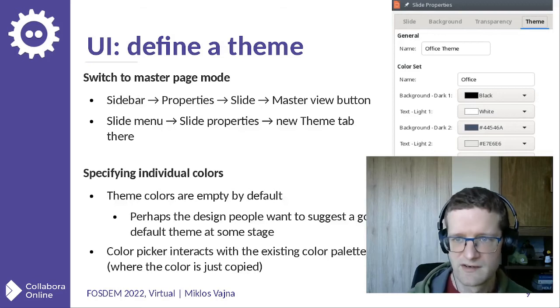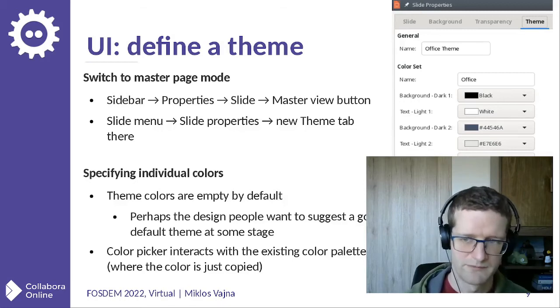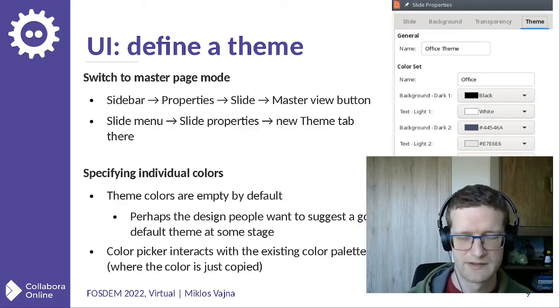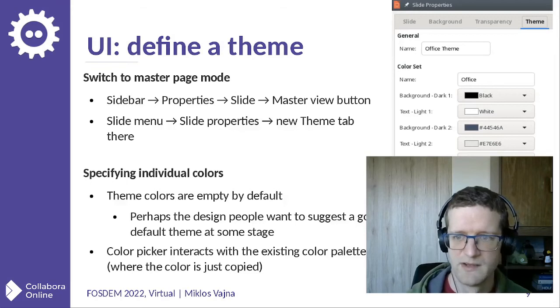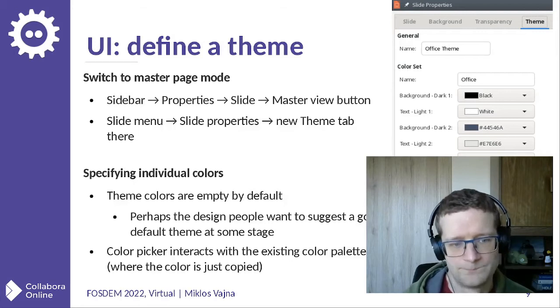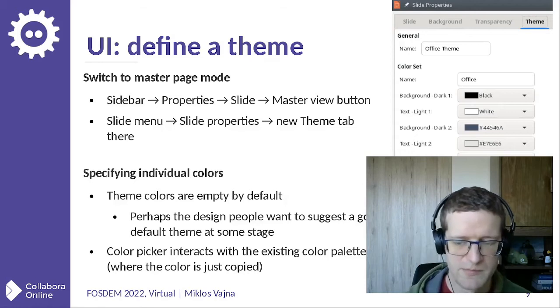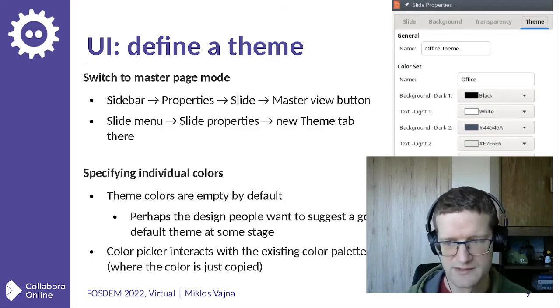What you can see there is that there is a name you can give to the theme. There is a name you can assign to the color set. This will be more meaningful once we have fonts and other things here as well, because then you can assign names to those as well. And then you can name the inner containers and the theme in general. So let's say you have this named color set, and then you can define the 12 colors. At the moment, all of this is empty for new Impress documents. They are typically prefilled like this, what's visible in the screenshot, for opened PPTX files.